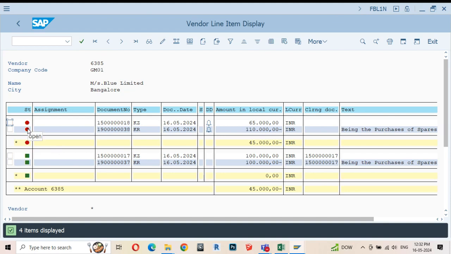Why? Because the invoice has not been paid completely. So unless and until the invoice gets paid completely, the status doesn't change. It will still remain in the open state.